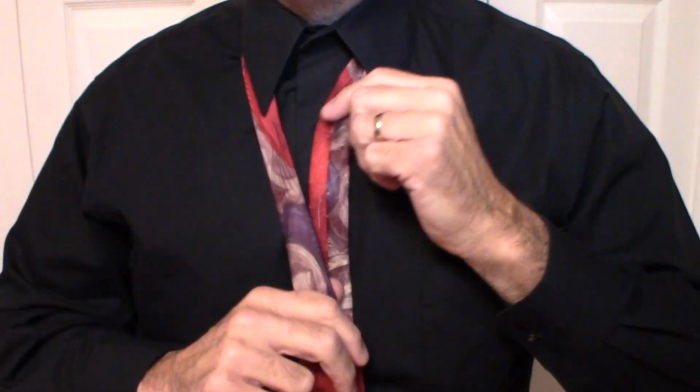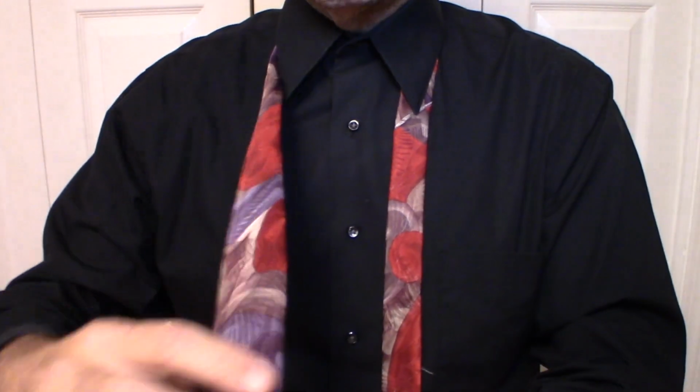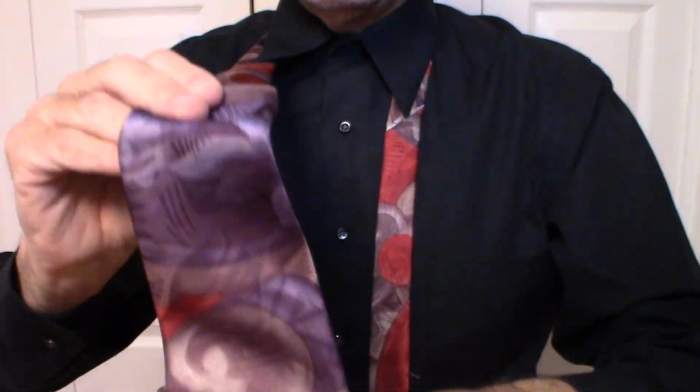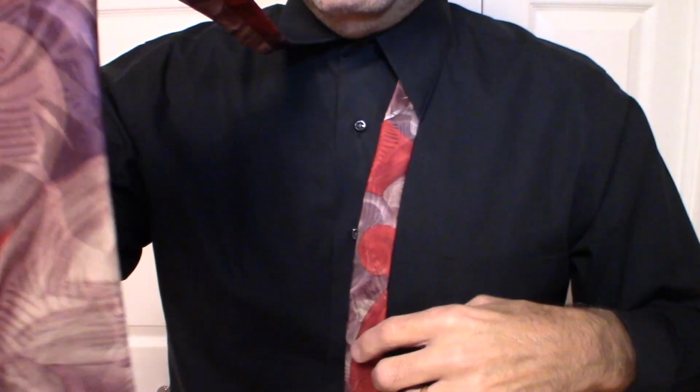And so what you want to do is just get the tie out. So what you want to make sure is the tag and your tie is in the inside of your shirt, okay? Let's make sure, because when you end up, you're going to end up with the tie back into the shirt. So let's make sure that's done correctly, and which it is, okay?